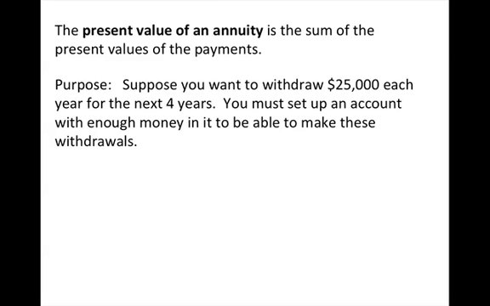Well, if we look at it straightforward without interest, if we multiply the 4 times the 25,000, we would need $100,000 in the account. But the way this works, when you deposit the money into the account, it's going to gain interest, or it's going to grow interest over those 4 years. So you're actually going to end up having to deposit a little less than $100,000 in order to make these yearly withdrawals. So we want to figure out exactly how much we want to deposit so that the initial deposit plus the amount of interest we get would allow us to withdraw the $25,000 each year.